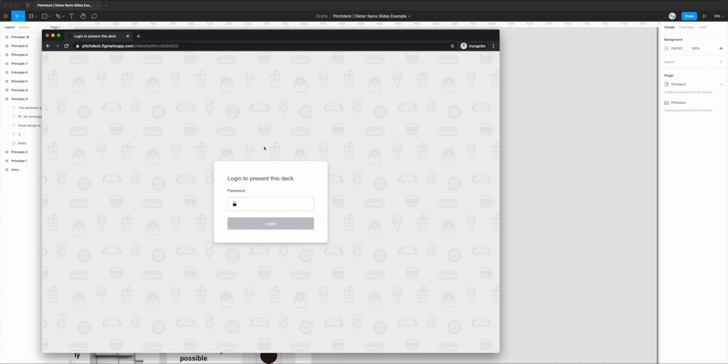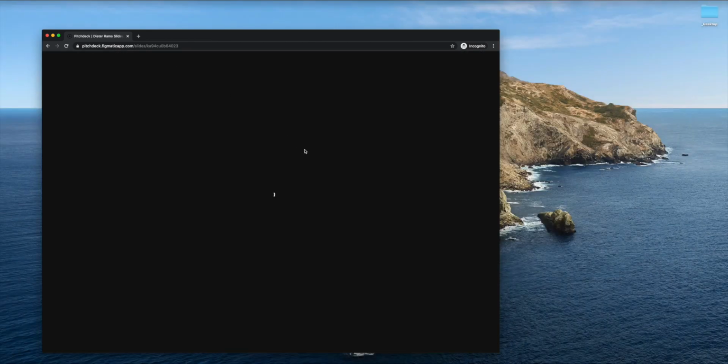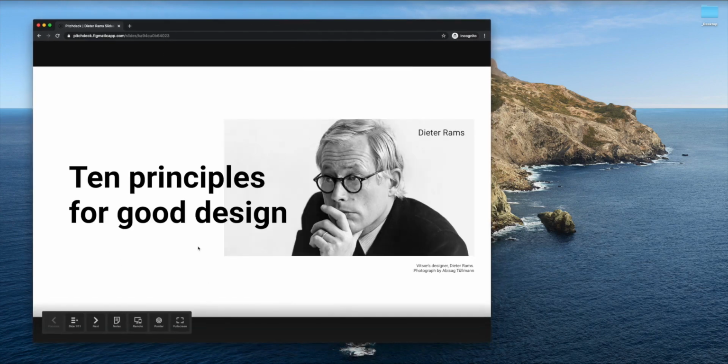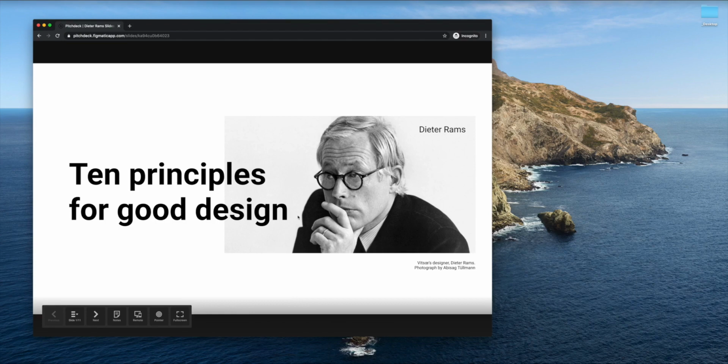Okay, so I've got my URL here, and this has just opened up the URL that we've just clicked on. And you can see that we've got a prompt to log in to this deck. And because I've already copied the password, all I need to do is paste that. So I can just click paste, and you can see the login button's now available. If I click on that, I'm just going to minimize my Figma window for the time being. I'm just in Chrome at the moment. And you can see here that it's loaded up our presentation after it's authenticated with our password. So this is neat. This is exactly what we just exported from Figma.